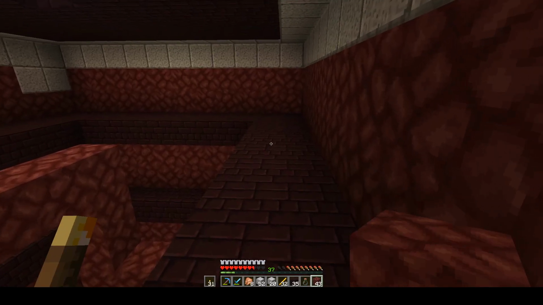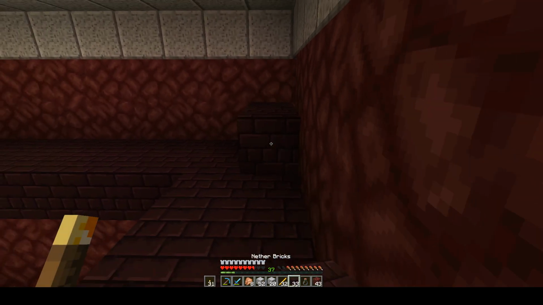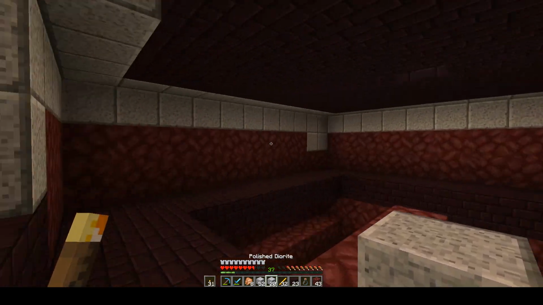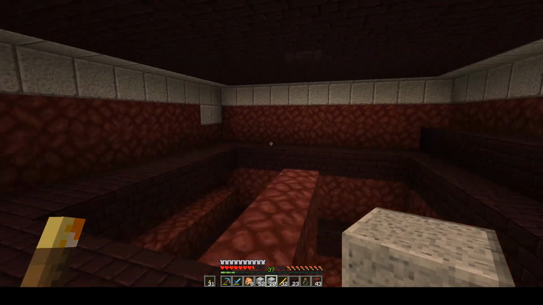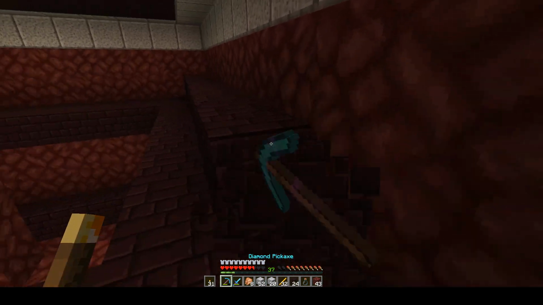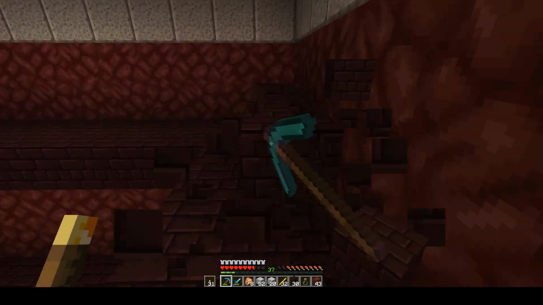After that, you can actually fill in this 5th block right here because we aren't going to be using this at all. And then you can just build up the walls. Non-flammable blocks or indestructible blocks will be preferred in this situation. However, I'm going to go on to the redstone part of this, and I'll fill this in with my diorite.